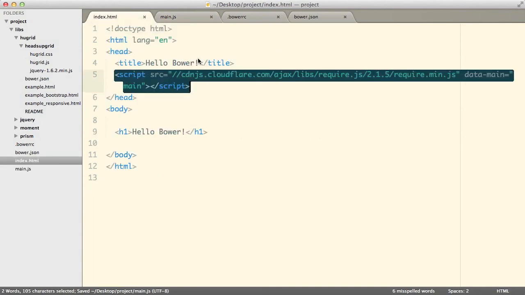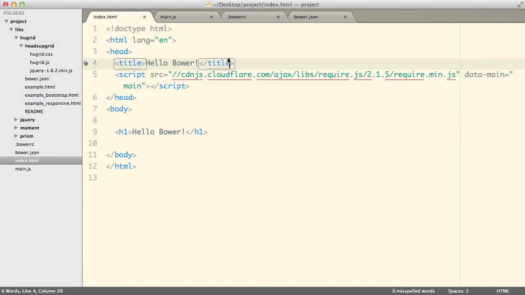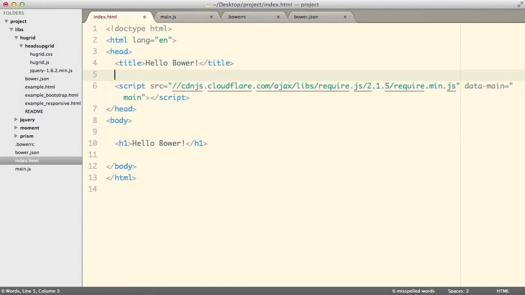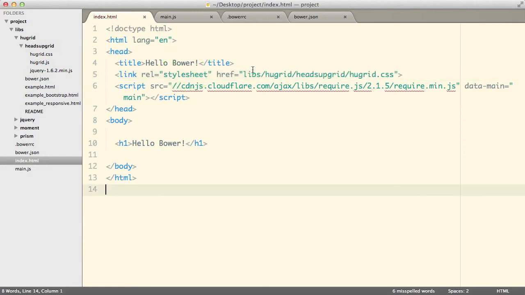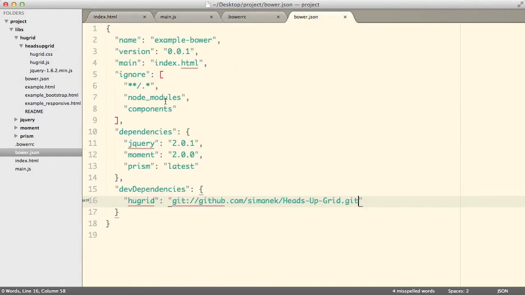And of course we will also need the CSS. Now this is also one of the main things about Bower, is that we can also refer to CSS files just like this. So it will be very similar, libs slash something like this. So once again, if you notice from the JSON file, we had about 4 packages, and one of them is specifically for the development environment.